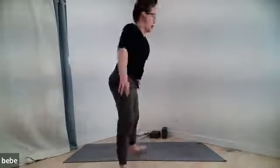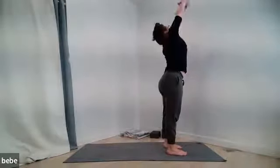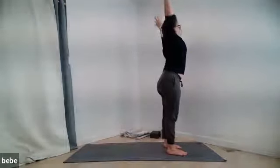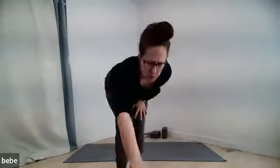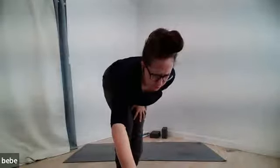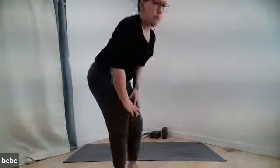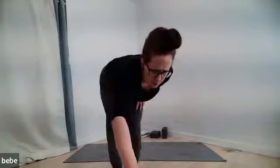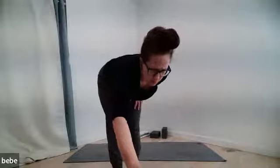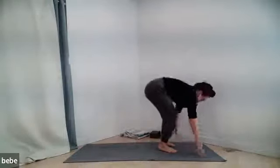Interlace the fingers, maybe it's the awkward grasp that time. Plant the hand, step it back, downward dog.